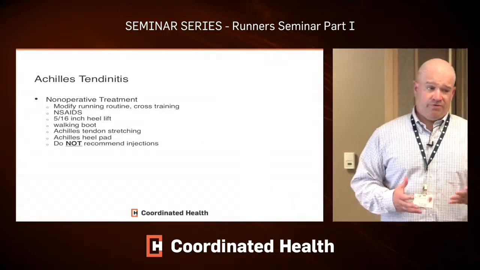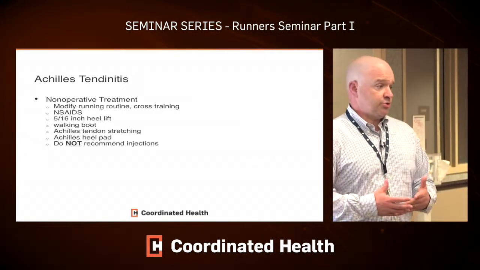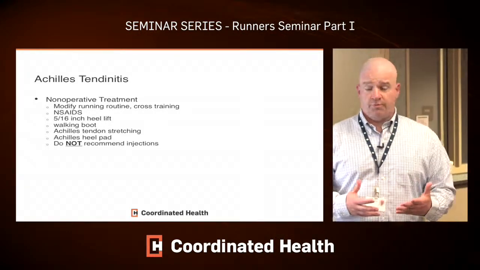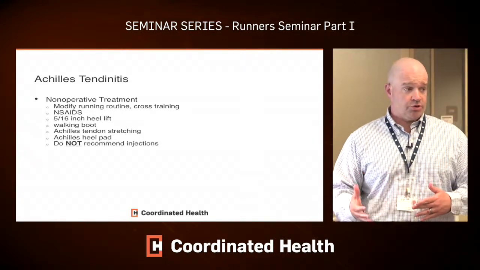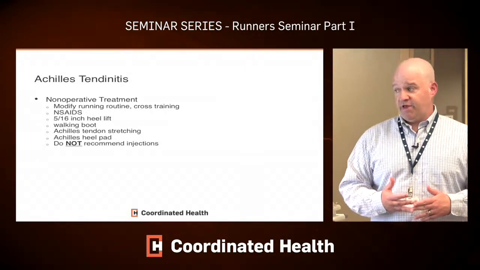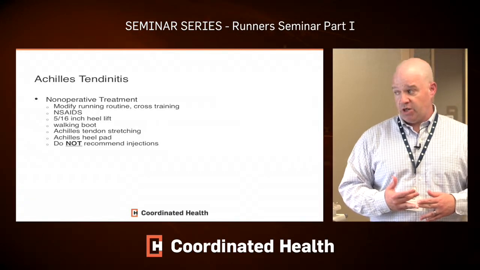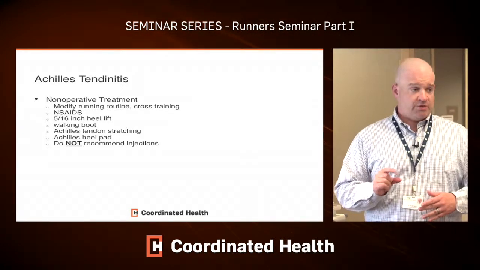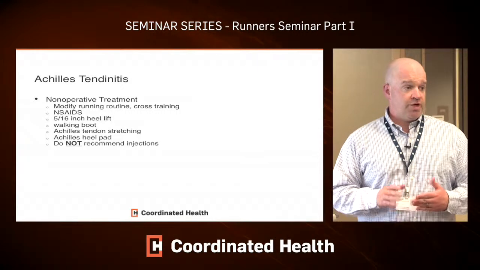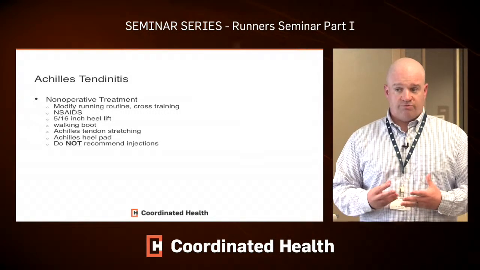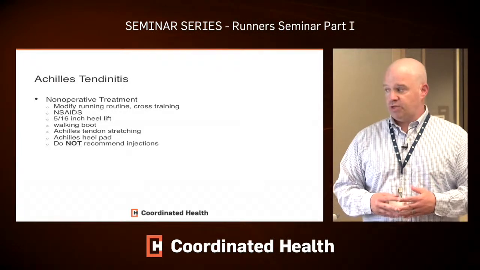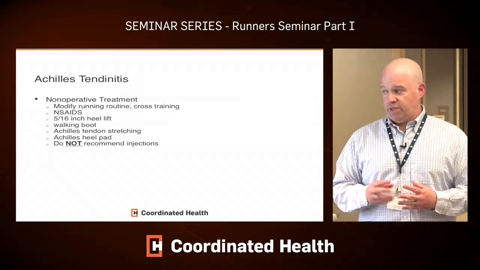But again, treatment typically for this is non-surgical. So you can do things to try to make this feel better. Oftentimes it's some kind of modification of your running routine, going into a cross-training scenario. Anti-inflammatories, non-steroidals can help. Sometimes a little heel lift. The concept of that is you put a heel lift in the shoe, it allows the Achilles tendon to become shorter, and it takes some of the pressure off, so it's not going through the longer range of motion that it normally would, where it pulls in that area.